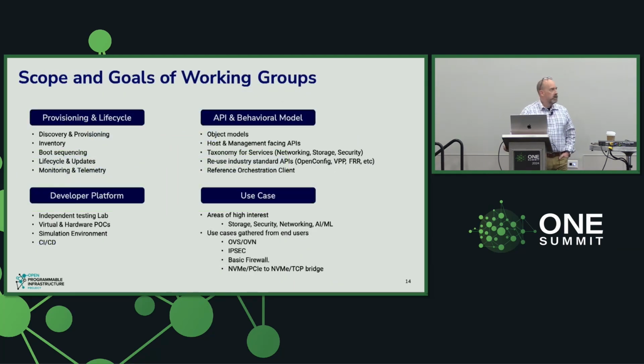So the different groups and what are their goals each. Provisioning and lifecycle, it's everything from discovery and provisioning and lifecycle management of those cards. How do you determine what card is coming up? How does it get on the network? How do you address it? How do you configure it so that you can put your proper operating system and the proper applications on it?